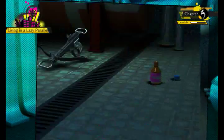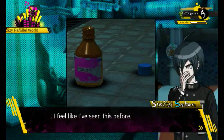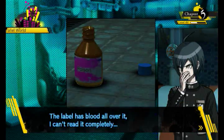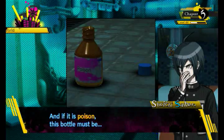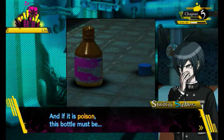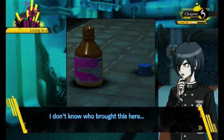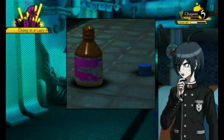Glass bottle. There's a small bottle in the corner of the bathroom. It's empty. If I remember correctly, I feel like I've seen this before. The label has blood all over it. I can't read it completely, but I can see the word poison. And if it is poison, this bottle must be taken from my lab. I don't know who brought this here, but it definitely has something to do with this case.